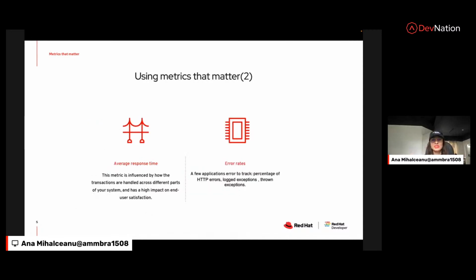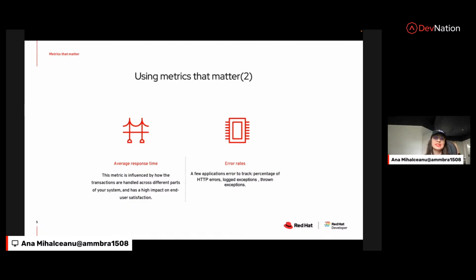Furthermore, there are two more metrics that matter. And by the way, some of those metrics we're going to look into in the application that we're having today and in the dashboards that we're going to use today. So they're correlated. It's important to know the average response time, so to know how the average response time is for the transactions that are going through our distributed system. Because, as you guessed, this has a high impact on end user satisfaction. And as many of us, we have all been end users of different systems in time, and the faster a transaction happens for us, the happier users we are, right?